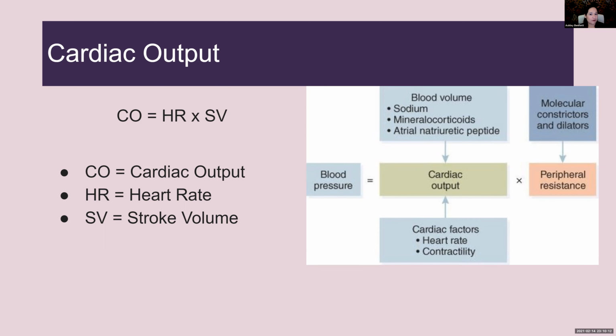And when you have your sympathetic nervous system working on your heart, one of the things it works on is an increase in contractility. What does that mean? It almost makes it more like a rubber band. It stretches it out so it can shoot farther. Basically the same thing happens to your cardiac muscle cells. So whenever your sympathetic nervous system is acting on your heart to increase the contractility, it increases the stroke volume, which increases the cardiac output, which increases the blood pressure.